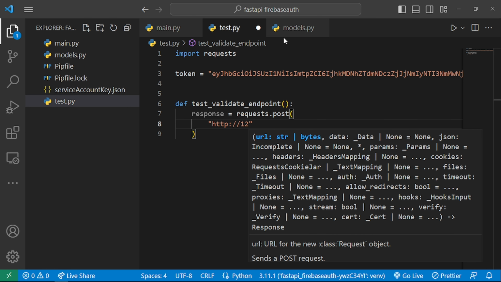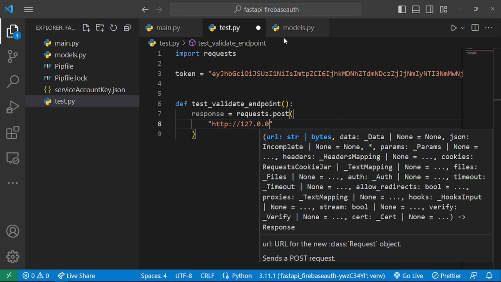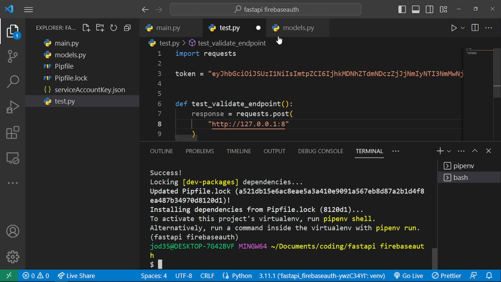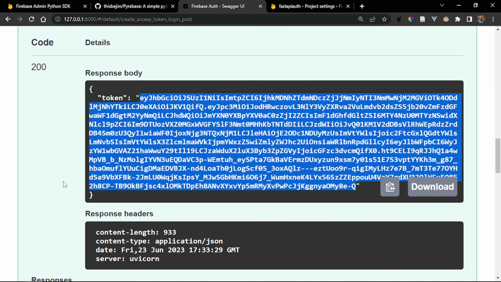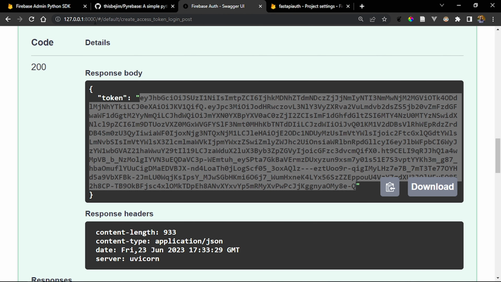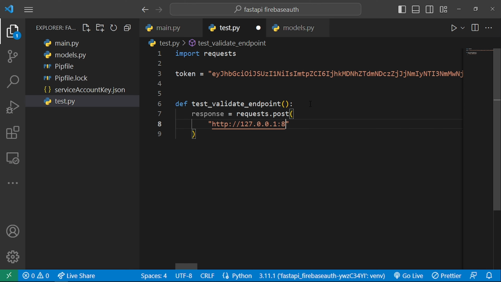So you can write it as http 127.0.0.1 and then we specify the port. Our API is running on port 8000, if you've been noticing. So we shall also place 8000 right here, and then the URL is going to be our ping URL.